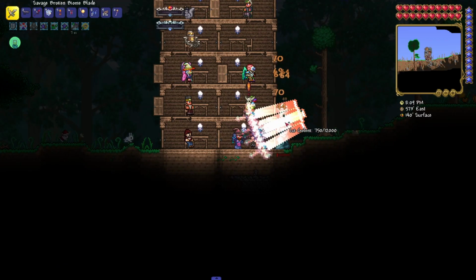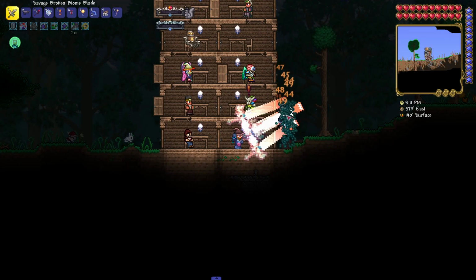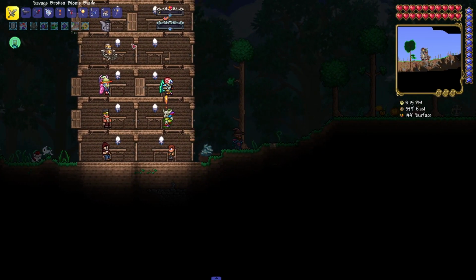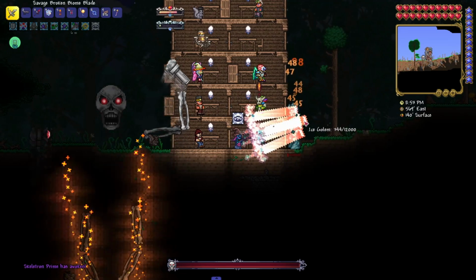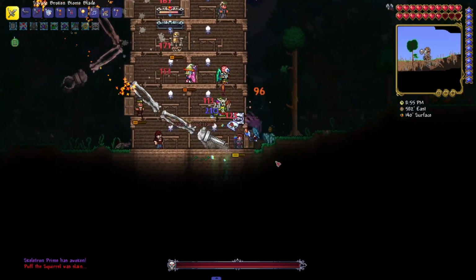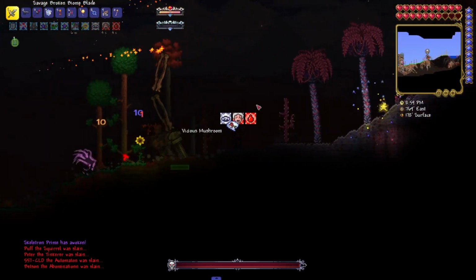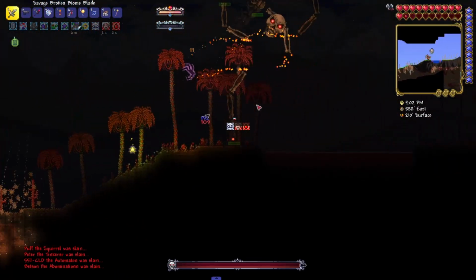So, all right, second Ice Golem. Let's see. Come on. Nope. Just some more frozen essences and the Frost Core. All right. Well, everyone knows the saying, third Ice Golem's a charm. And hey, actually it was. Let's go. Also Skeletron Prime is here.